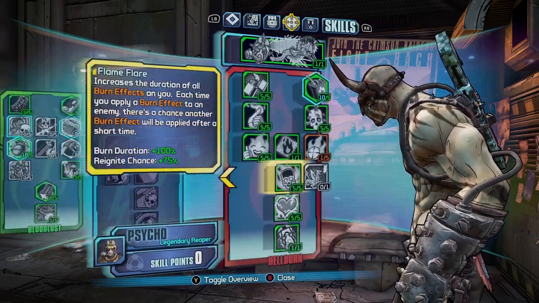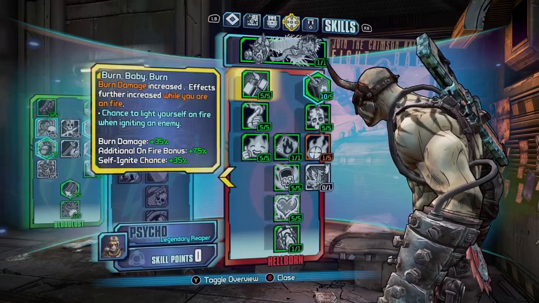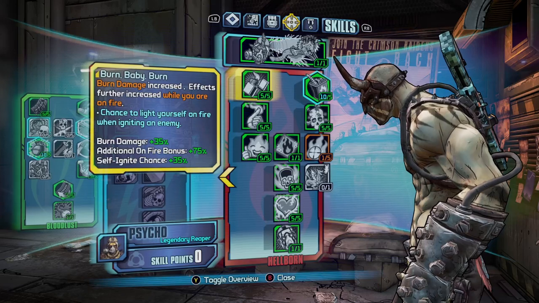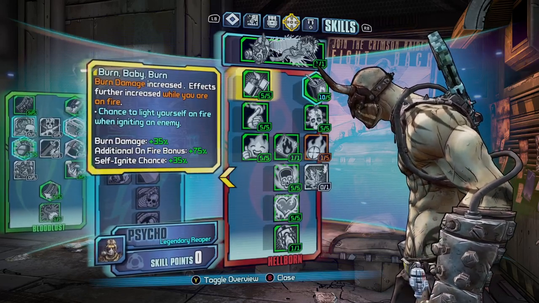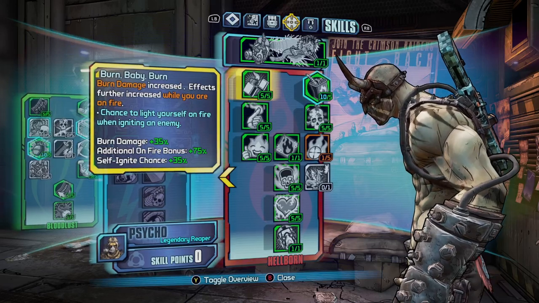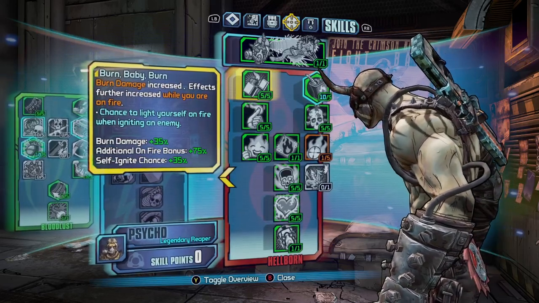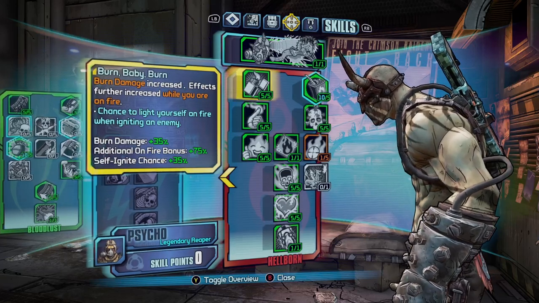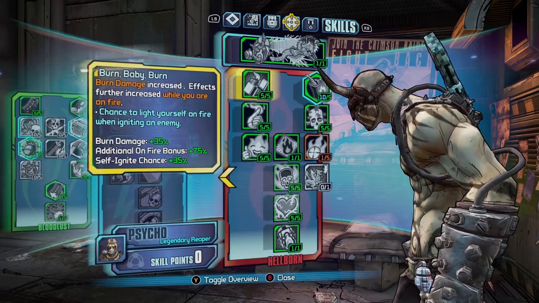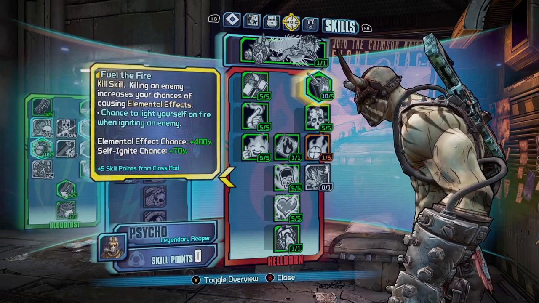And yeah, that's the Mania tree, and then we've got the Hellborn tree. So Burn, Baby, Burn. Burn damage increased, effects further increased while you're on fire. Has a chance to light yourself on fire when igniting an enemy, so burn damage is increased by 35%, additional on fire bonus by 75%, and self-ignite chance by 35%. Definitely want to get this.